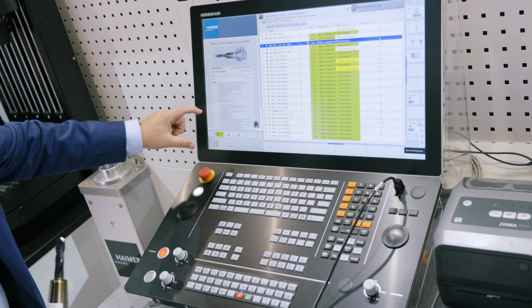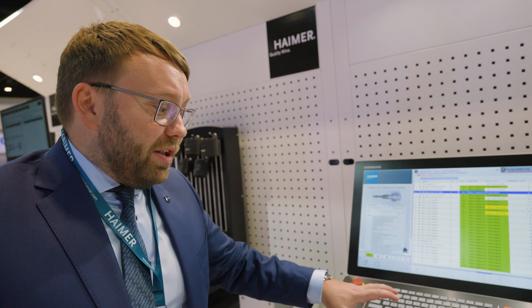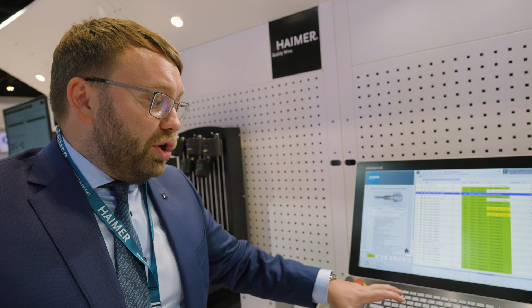So you have everything here, no more typing. Your operator doesn't need to know how to actually enter it. It will be shown next to the control in a web browser based system to make it even easier to make sure that collisions are a thing of the past. We want to rule out expensive collisions by having our presetter as the main heart of your factory, digitizing your CNC controls.